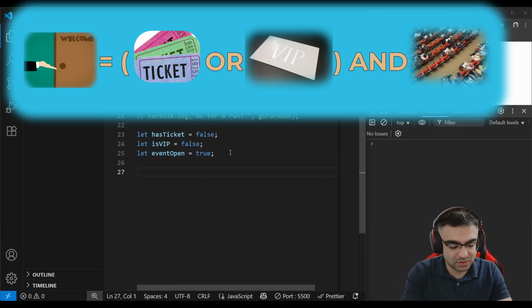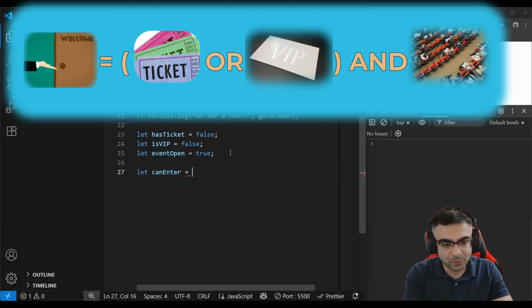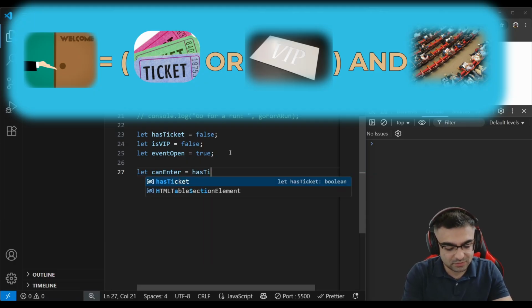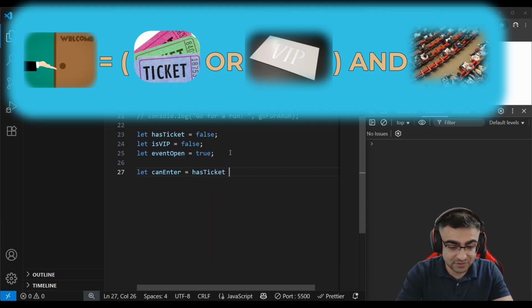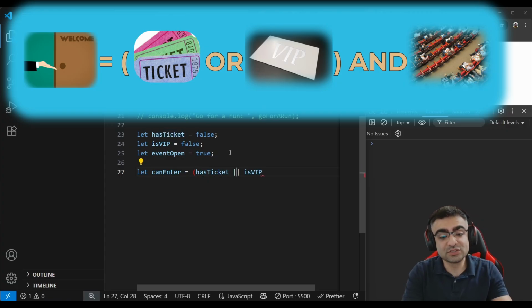So we declare the result canEnter like this. So hasTicket or isVIP, and then we need to combine this whole thing with eventOpen.